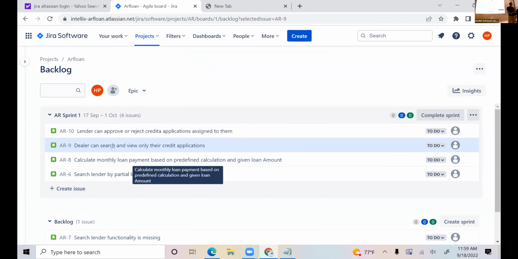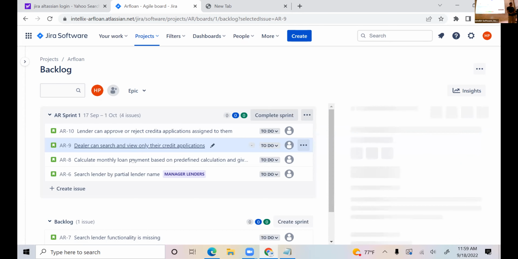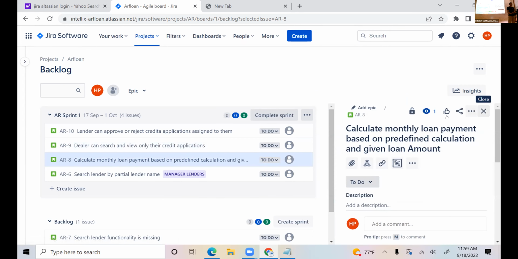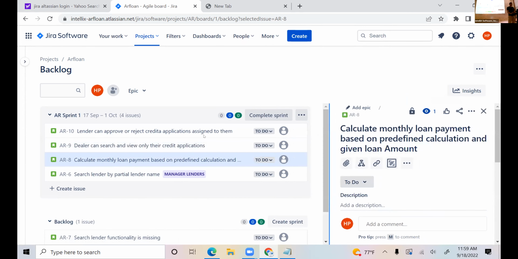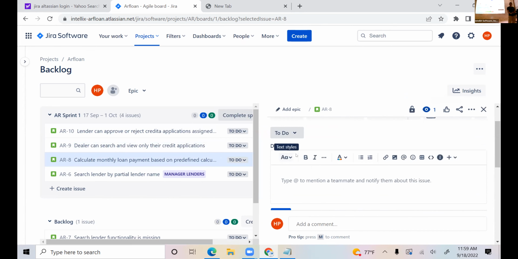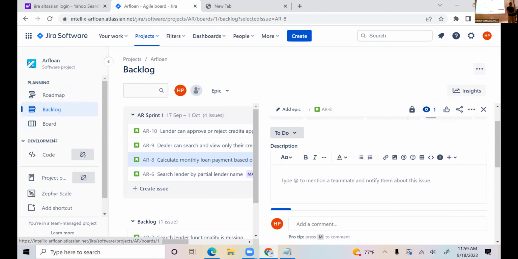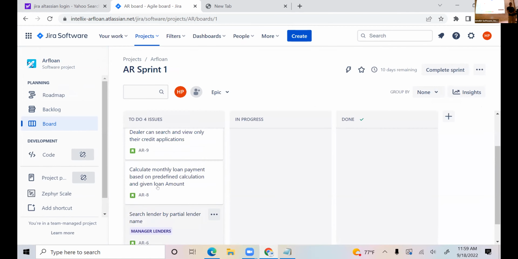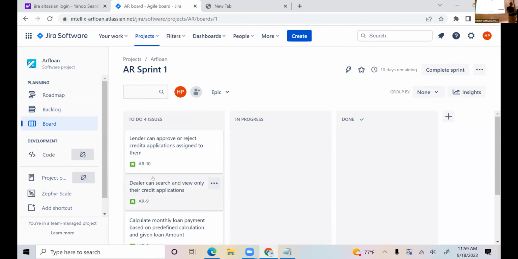Okay. Now I can go in there, or let me go into this loan calculator. And I can see it here on the left side. Now I could have more description, right? The business analyst will add more description and so forth. So this is more like a backlog view I'm looking at. If I go into my board, I should see those 4 stories as part of my sprint. Which I can see here, because I just added them into my sprint backlog.